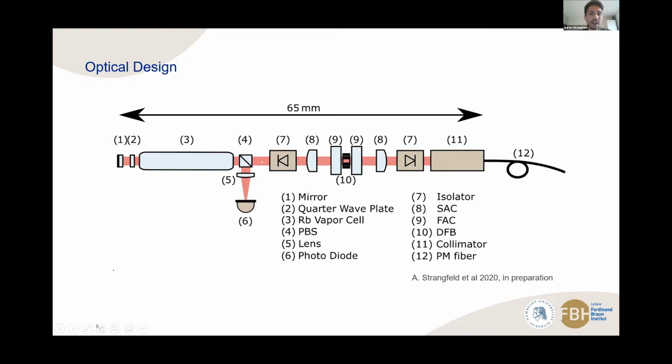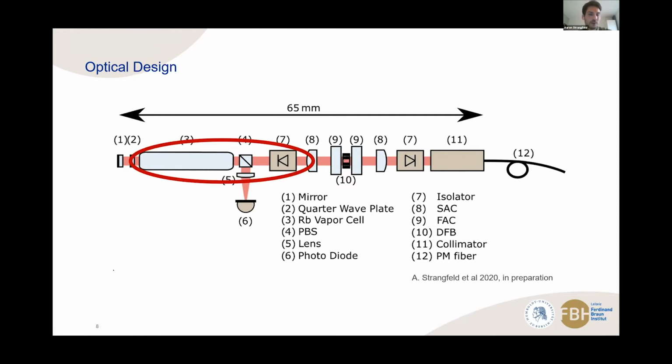So light is shining through this vapor cell, gets reflected at the mirror, and as there is a quarter wave plate passed twice in between, we rotate the polarization of the returning light, and it can be deflected by a polarization beam splitter and then focused on a fast photodiode. So there is still one major issue with this design that had to be addressed. The rear optical isolator is quite close to the vapor cell.